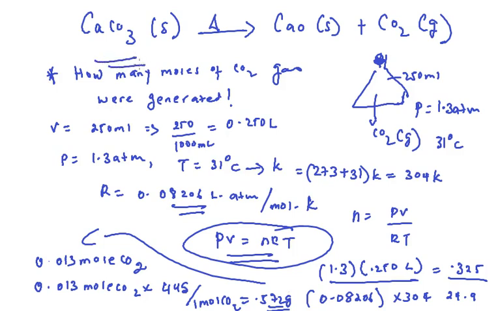Now the ratio is going to be 1 to 1. So for 1 mole of calcium carbonate you get 1 mole of carbon dioxide. So the ratio is 1 to 1 here, so we don't need to do further operation. If this was 2 to 1, then we would have to change the number of moles of carbon dioxide to correspond with the number of moles of calcium carbonate. But in this case, we are lucky that this is a 1 to 1 ratio.